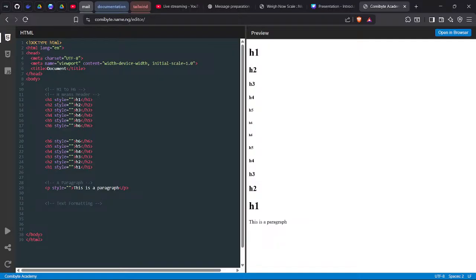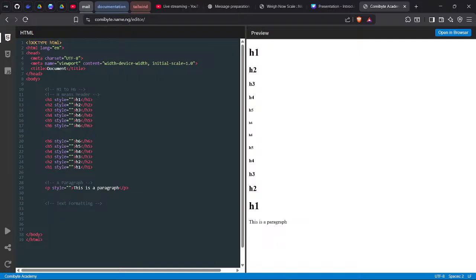For example, when we are writing messages on WhatsApp, we highlight the message, then we can choose bold, italic, underline, something like that.